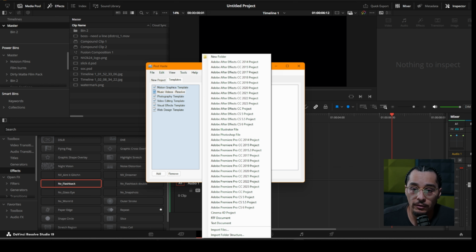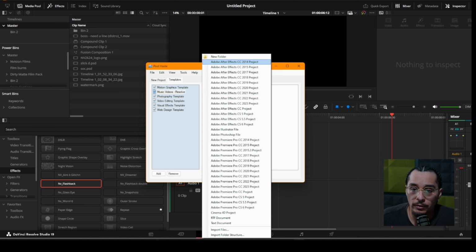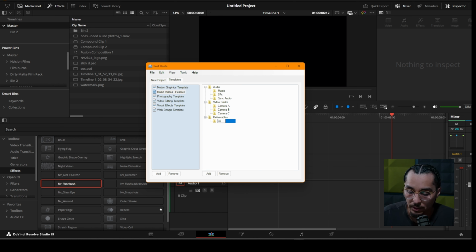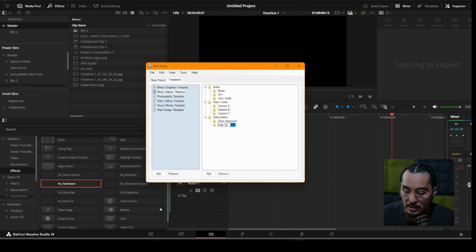So inside of deliverables, we're going to create a new folder, and we're going to do it client approved. Create another one, call it daily exports, or dailies, whatever you want to call them. Deliverables, client approved, daily export. So inside of client approved, I want to do wide format because it is a new day and age. People do want different kinds of formats. Reels. Now if you're doing episodes, put episode 1s, episode 2s, anything like that. Feel free to do that.